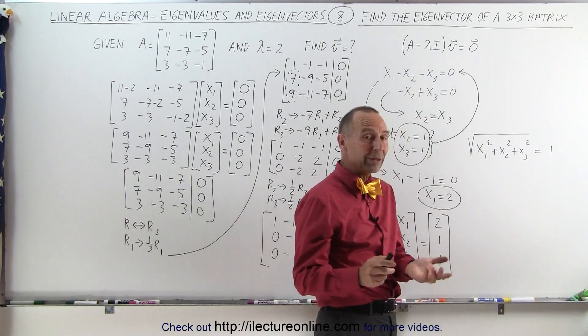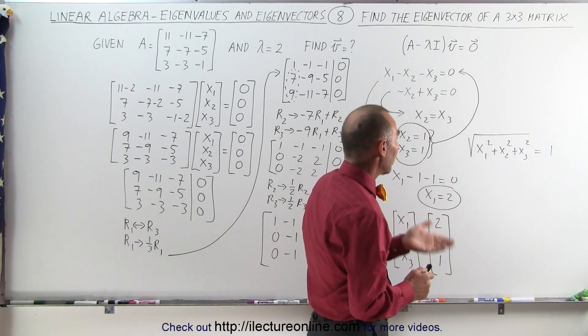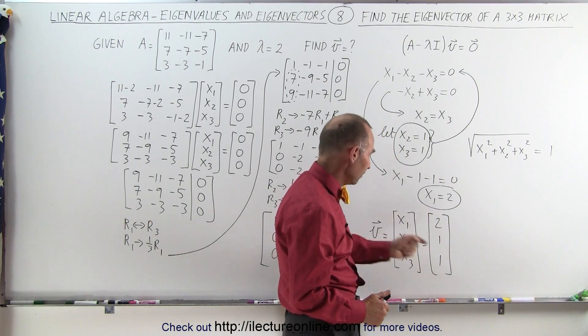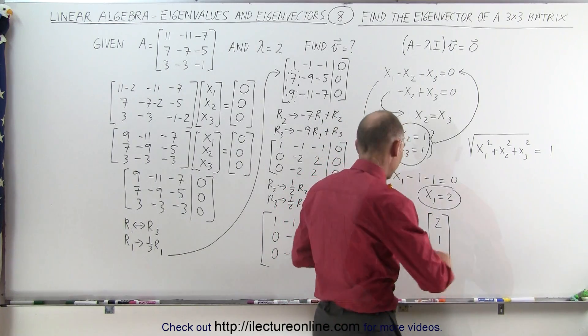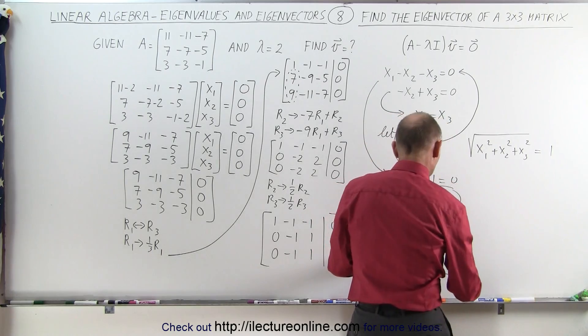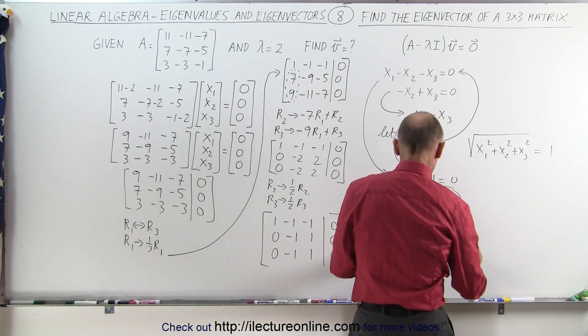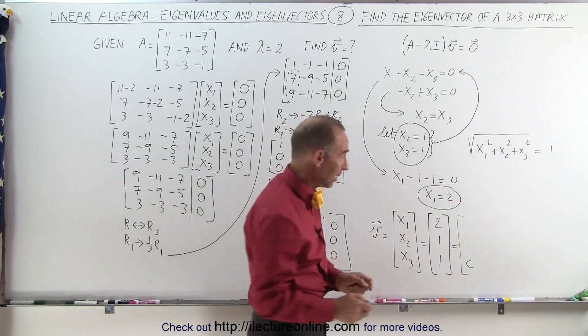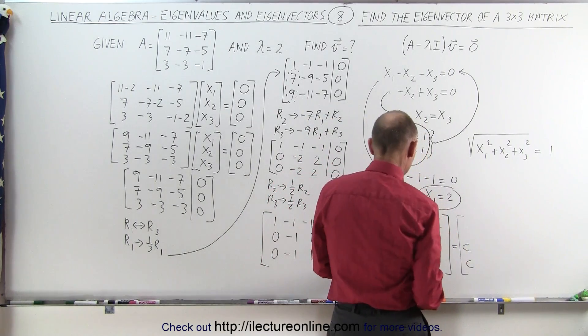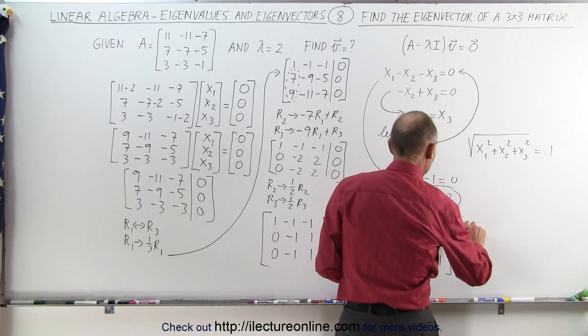So, I don't know, at this point, what the values are for x1, x2, and x3, but I know the relationship between them. So, if I let x3 be a constant c, and of course, since x2 is the same as x3, I'll let that also be a constant c, and since x1 is twice that, I'll let that equal to 2c.